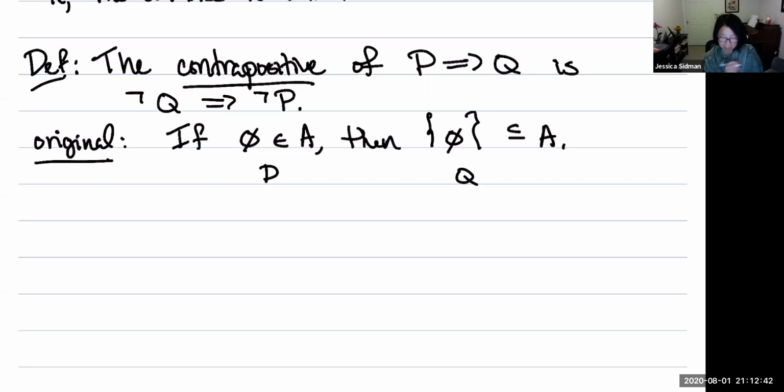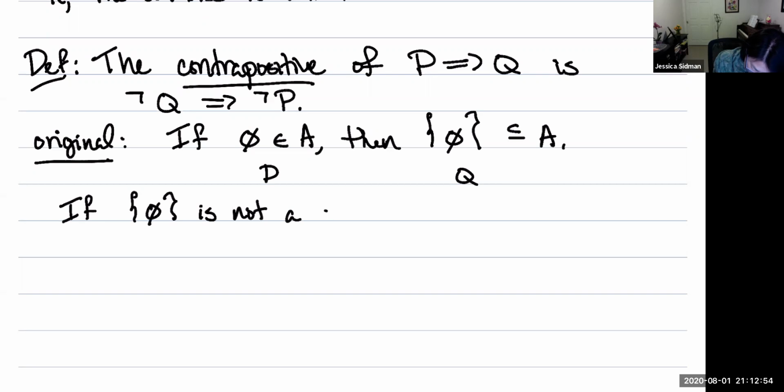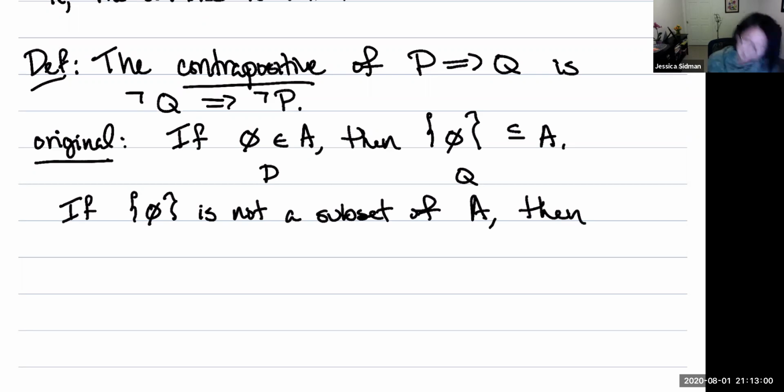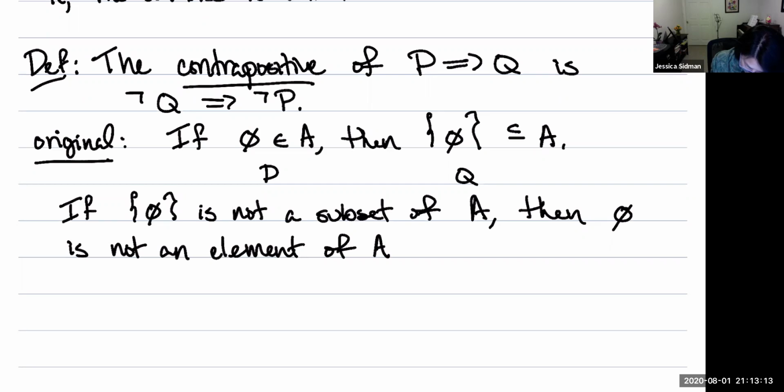Then the contrapositive is not Q. So if the set containing the empty set is not a subset of A, then now I have to do not P: the empty set is not an element of A. And if we think about this, this is true, and it actually means exactly the same thing as the original statement.